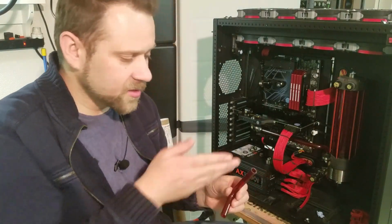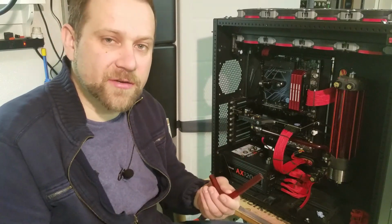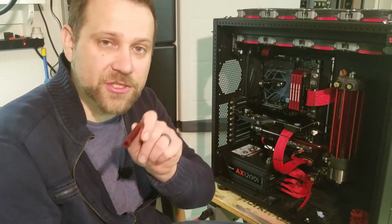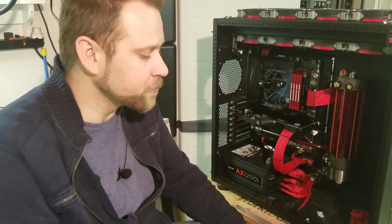I'd recommend using an air compressor at this point to blow out any dust that you might have generated during filing. Unfortunately, it's late where I'm at right now, so I can't use the compressor and I have to skip this step at the moment, but you guys shouldn't. Always make sure your tubes are clean.